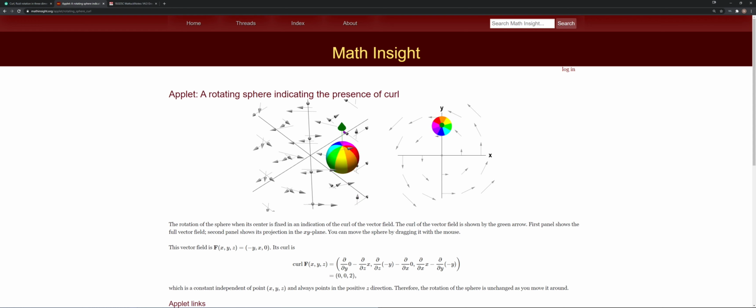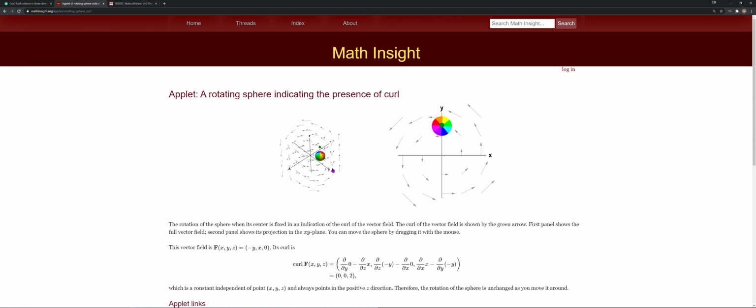Okay, so the rotation would change according to how you align the axis of this ball. So again, you're thinking of this ball as spinning around this vertical axis over here. And what you could do is potentially move the axis itself, and then consider the rotation, and you may have less rotation. In this particular example, if I take this axis and line it up with, say, the y-axis here, I will in fact get no rotation of this ball. Okay, so that is a basic interpretation of what curl is.